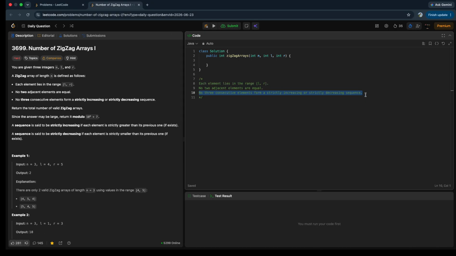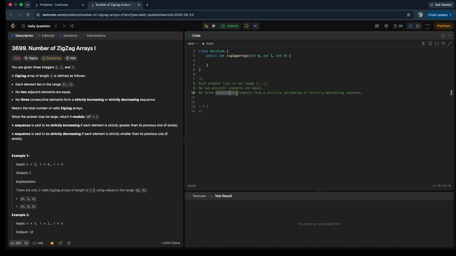I think this third requirement makes sense, because if there are no three consecutive elements strictly increasing, what it means is we can have 1 and 2, but we don't want 3. So that is the exact rule. We can also include 5 as well, because they don't want consecutive elements. Consecutive in the sense that the elements are next to each other, but those elements don't need to be consecutive numbers. Those are two different points.